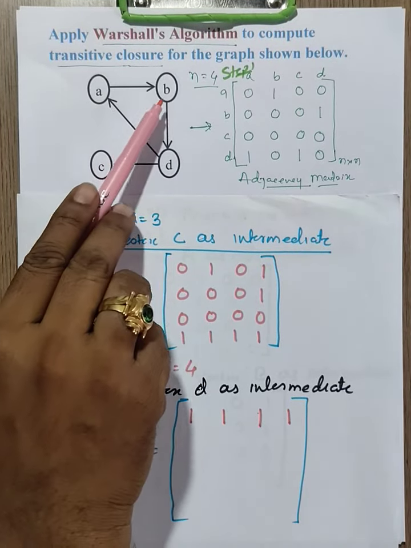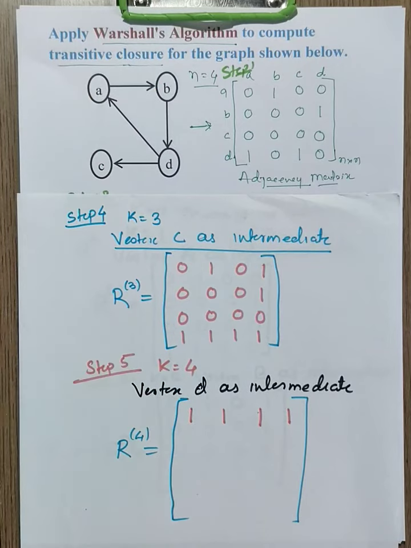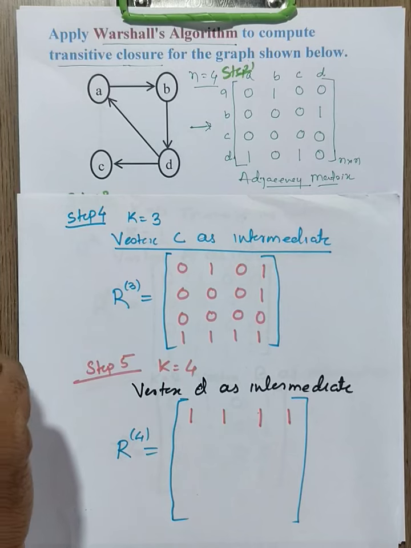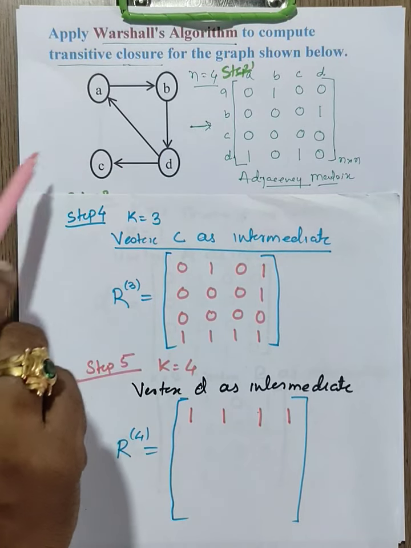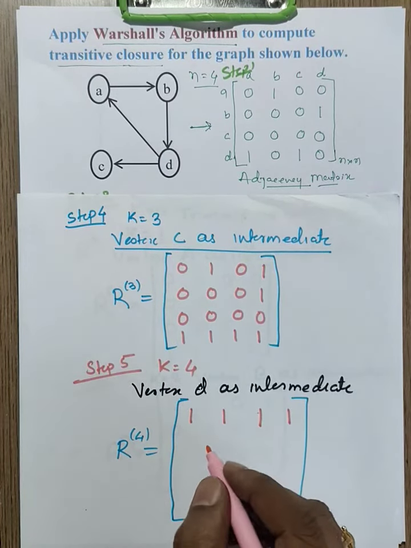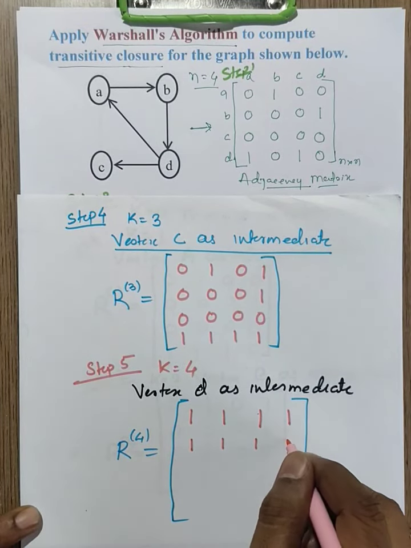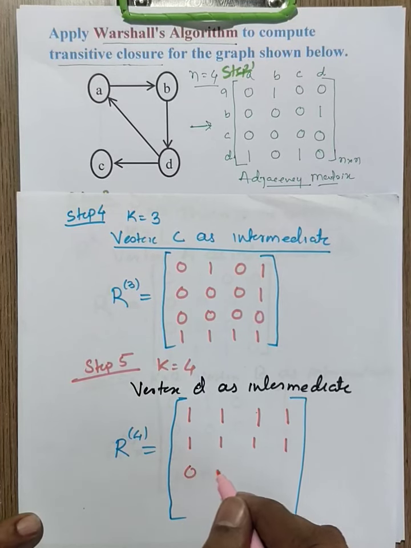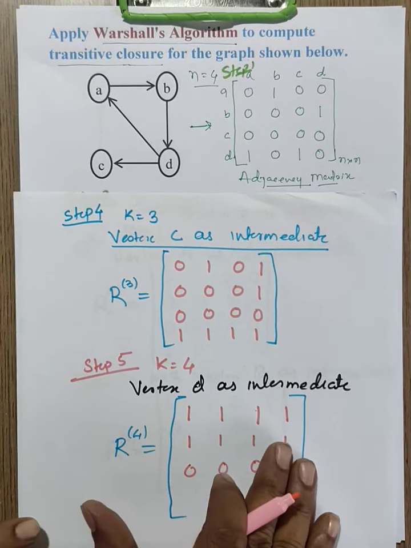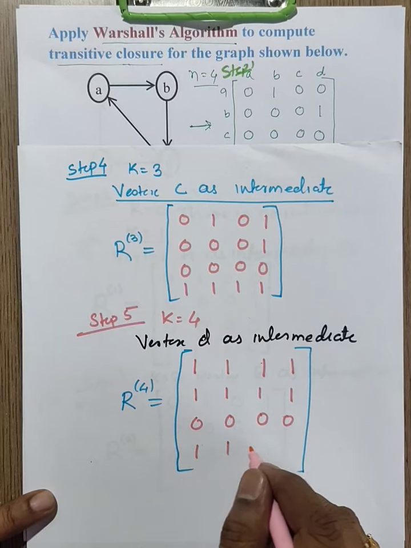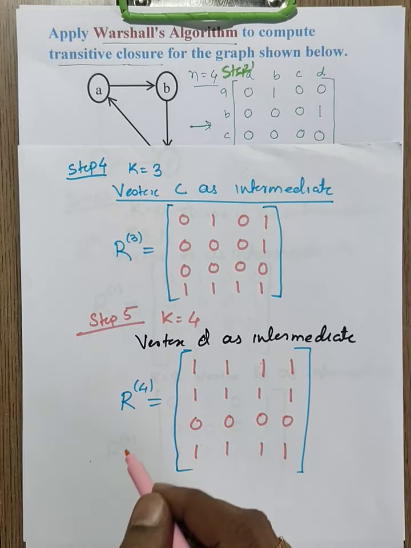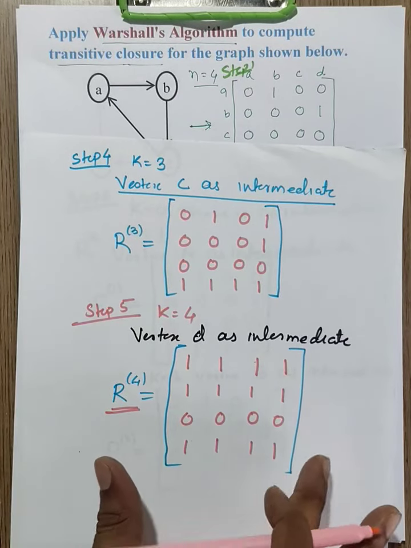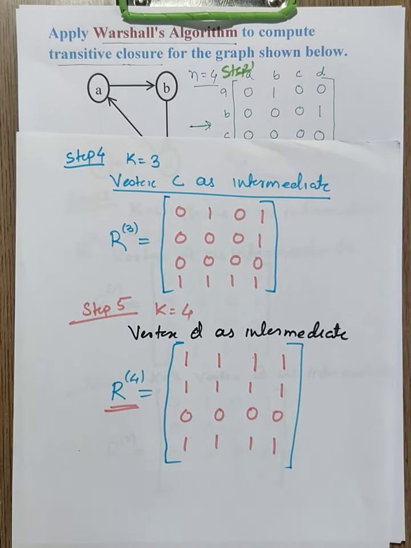Then next here B to A, B to D, D to A we can take transitions. B to A, B to D, D to A to B you can take transitions. Means B to B, and B to C also you can take transitions, and B to D already 1 is there. Means these are all 1. From C to A, C to B there is no edge. Means this C row all are 0, and the D row is all 1. This is called the last step, means R to the power 4. In Warshall's algorithm, we have to solve this example up to R to the power 4.